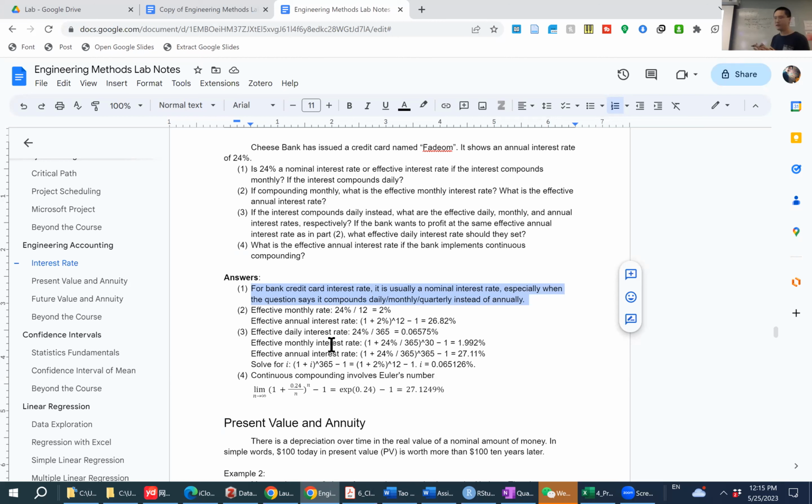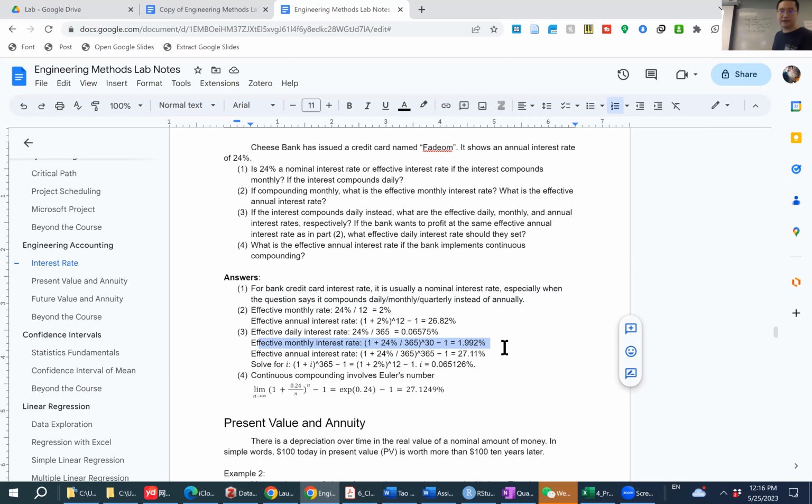1.27. And that means if I subtract 1 from this quantity, that's the interest part, right? Because the principal is 1. So if I use 1.27 minus 1, that's the interest rate, basically. All right. I also gave another question about what happens if the bank wants, well, let's see.